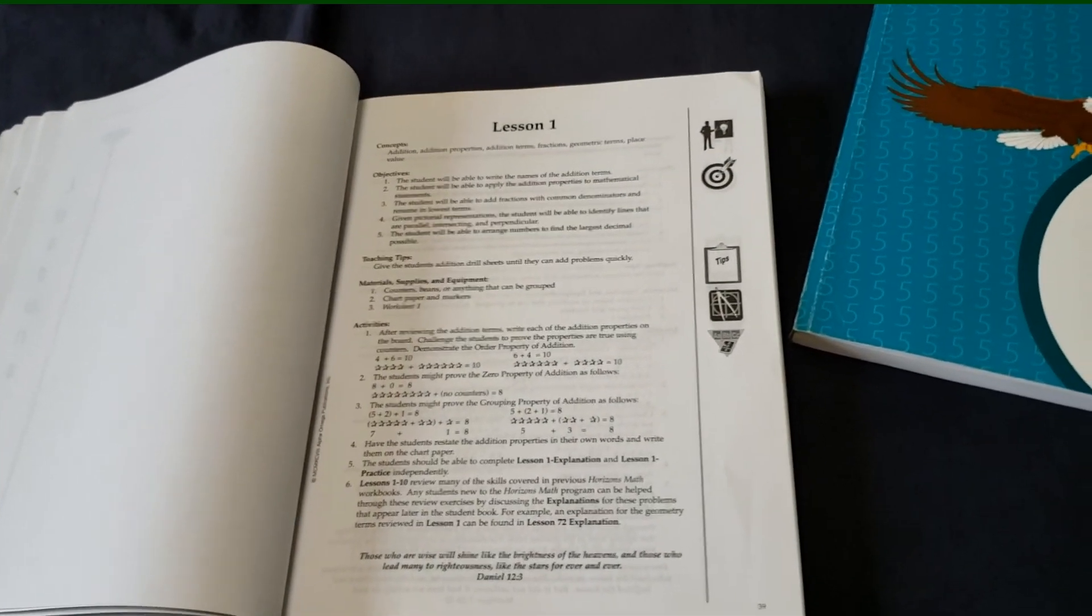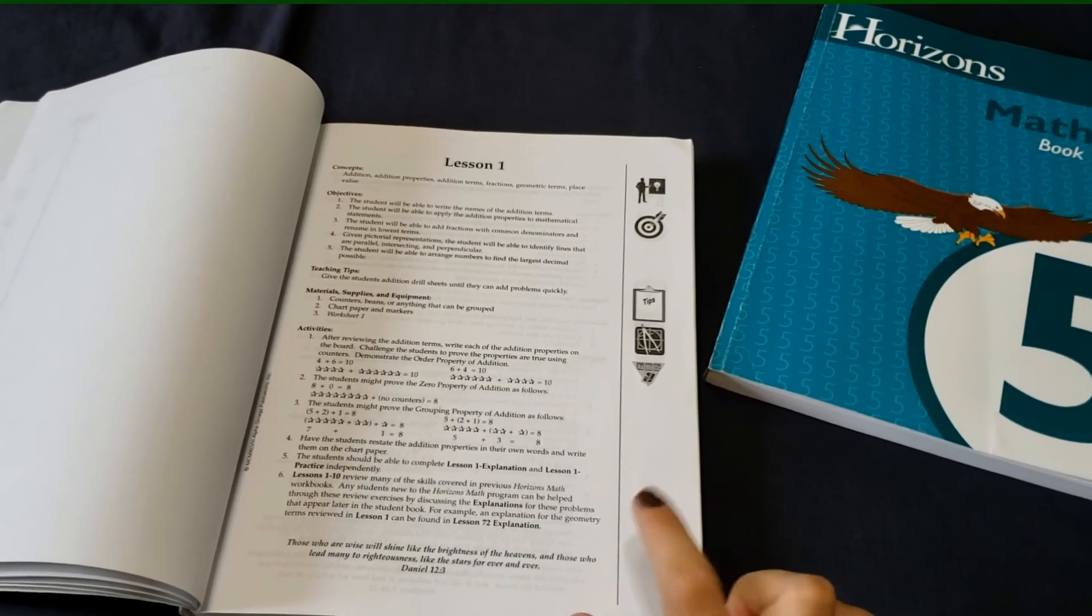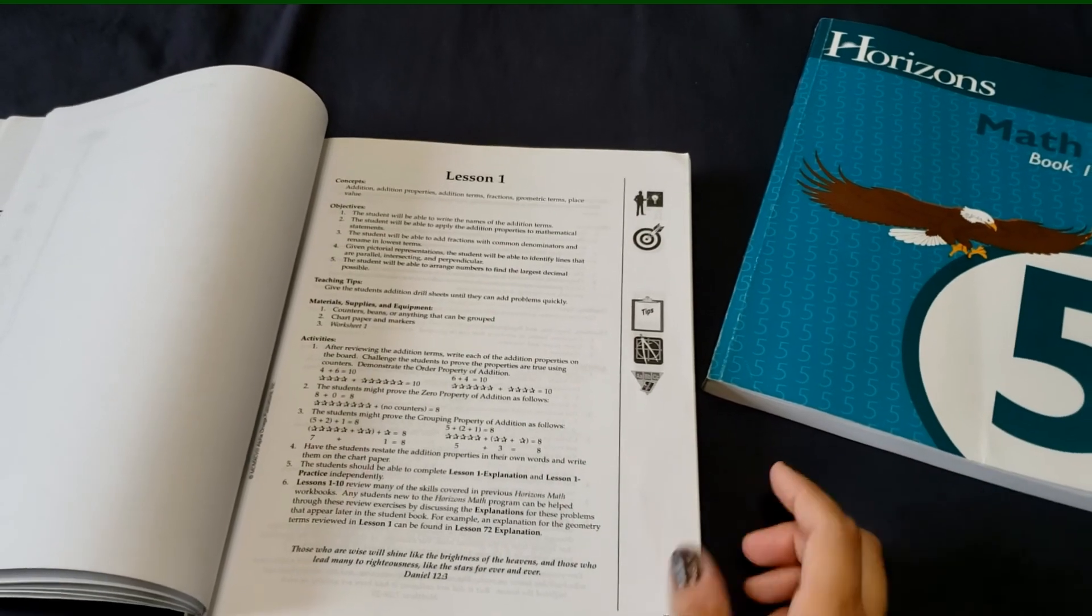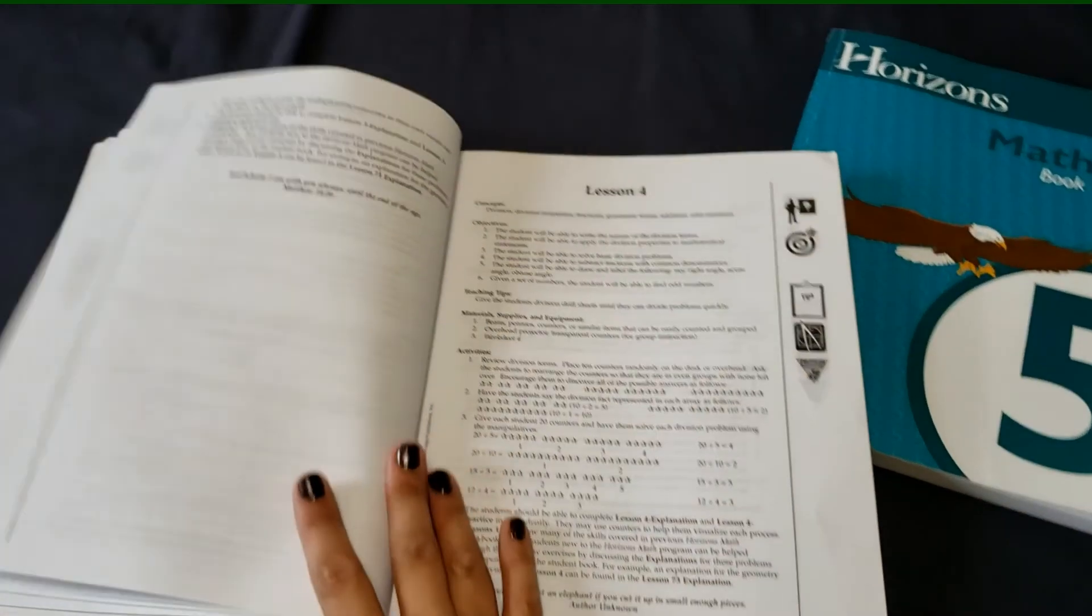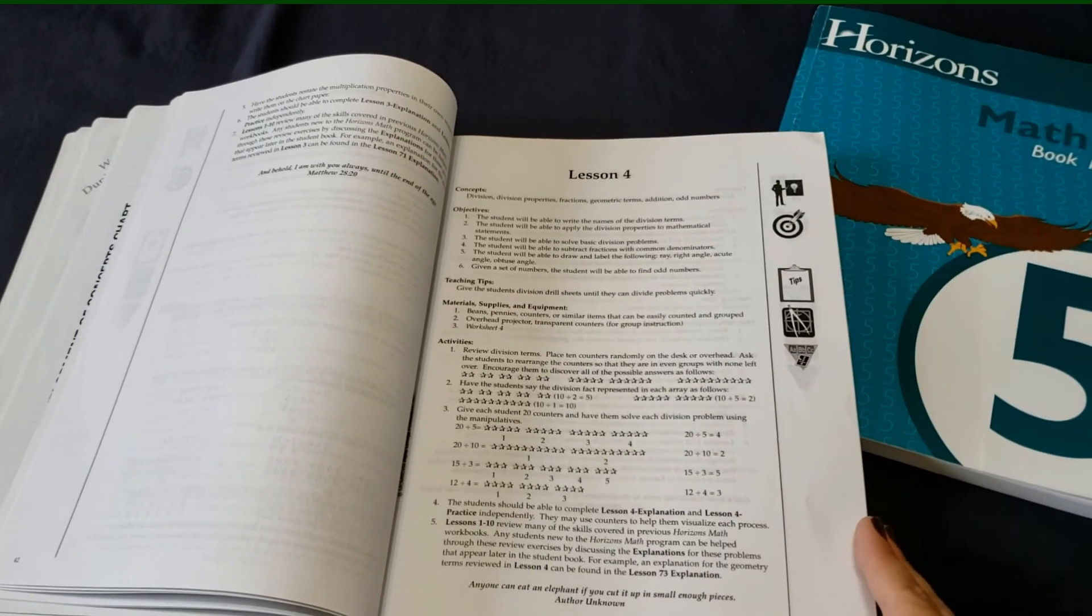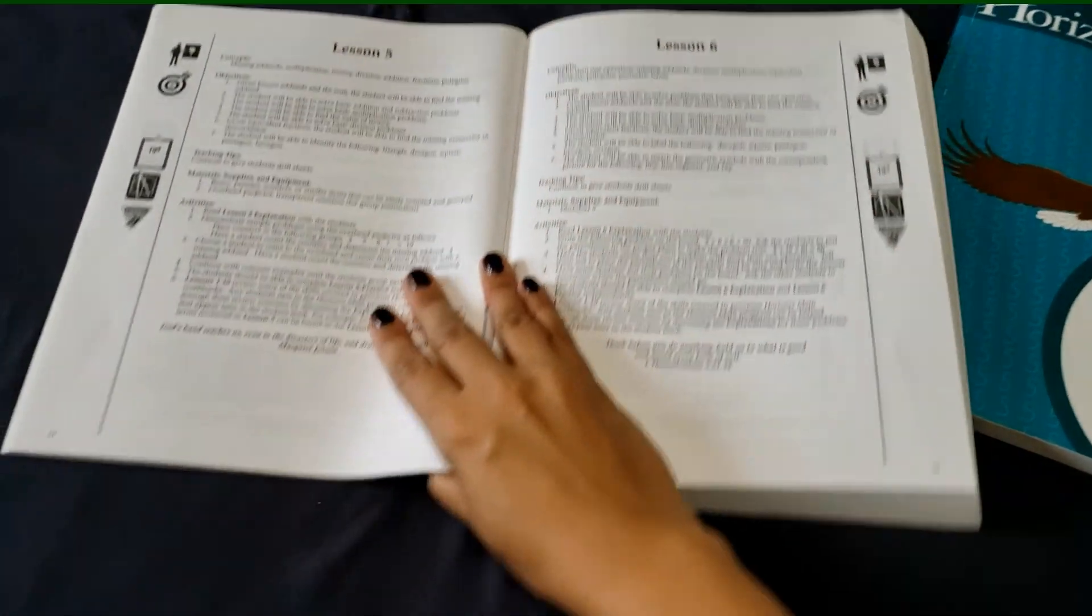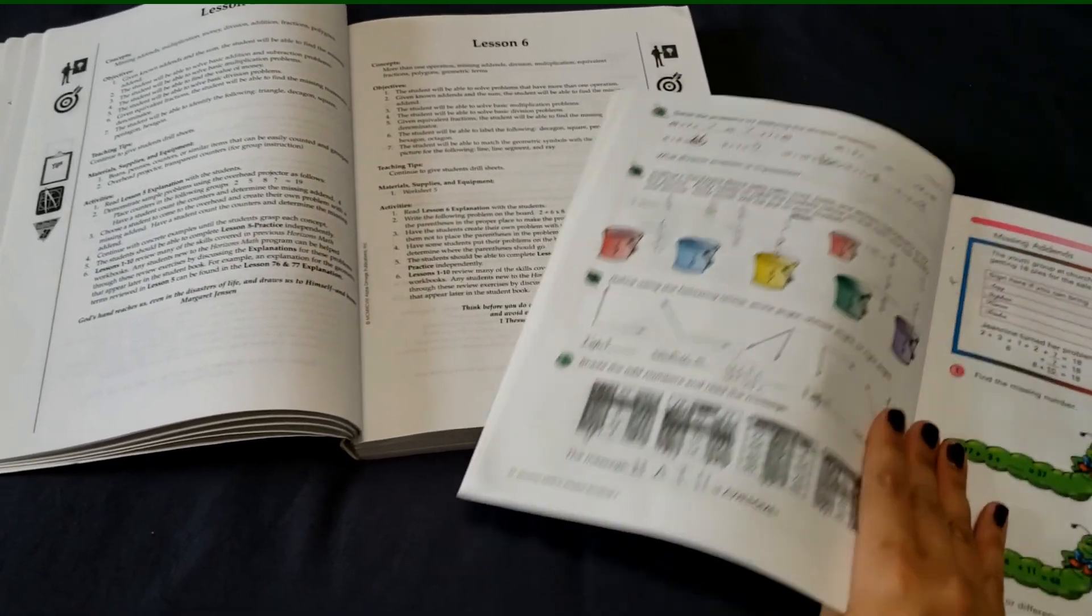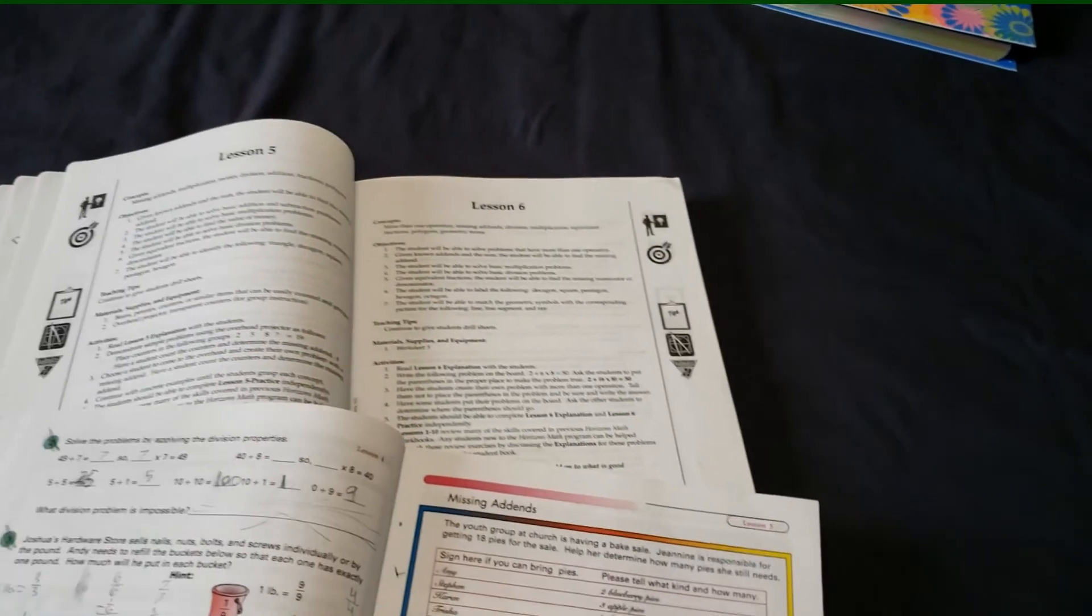And with this being fifth grade math, it is a little more independent driven. So your child has more ownership over the lesson and working through their book a little more independently and not with you sitting right there at their shoulder, like much in the kindergarten and first grade, second grade, maybe even third grade math. Last year was kind of really when our son kind of took ownership of these lessons and whatnot. So what I do is I, well, so let's do the same thing. We're going to be doing lesson five tomorrow.